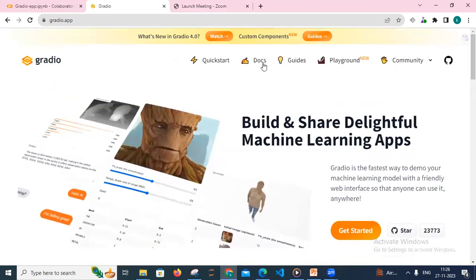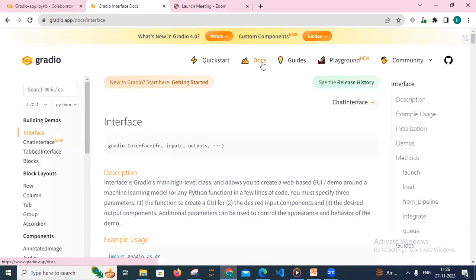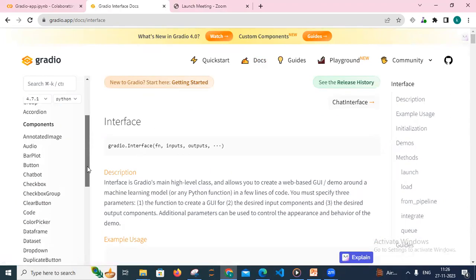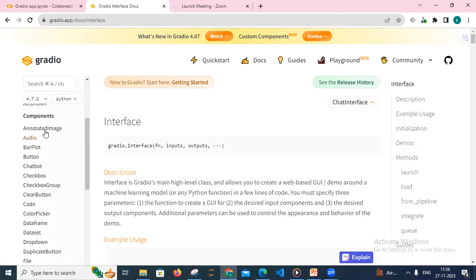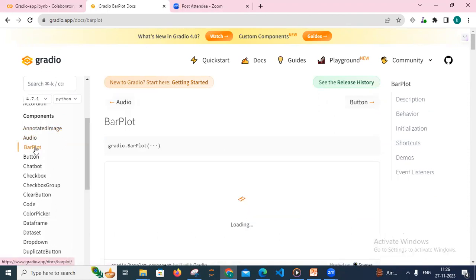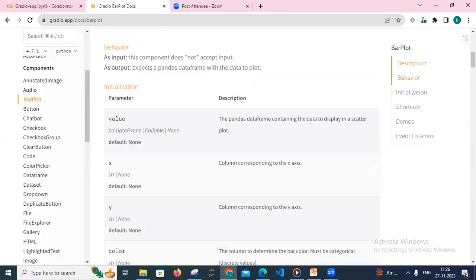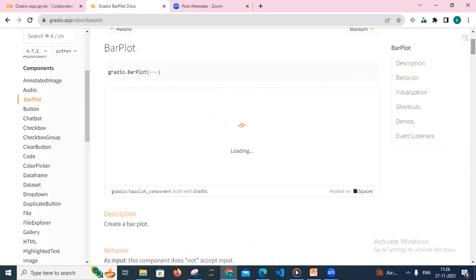But before that, you have the docs, and you can see most of the widgets of the web framework are available with the Gradio code, right? If you want to plot, if you want to show a bar plot, it's ready. Just a couple of lines of code and it will be rendering. Okay, so you can see it's rendering the bar plot.